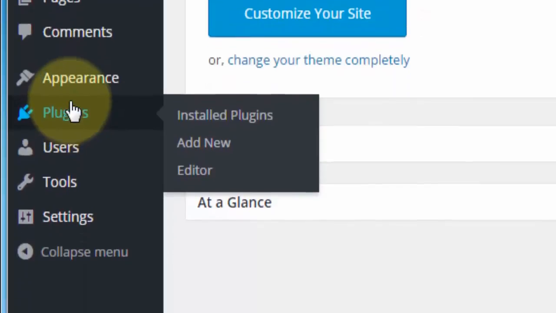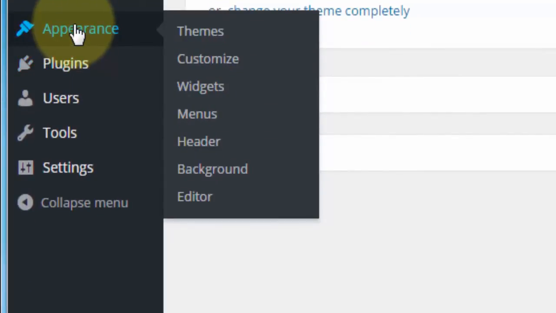Appearance and plugins allow you to adjust the functionality and look of your site by, under Appearance, adding and managing themes, customizing those themes, adding and managing widgets, menus, header images, background look, and if you want to peek under the hood, you can actually fiddle around with the source code of your WordPress site. Enter at your own risk. And if you don't know what you're doing, I'd avoid this link for the time being.